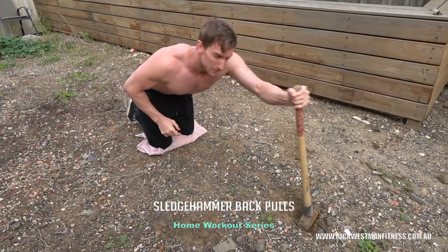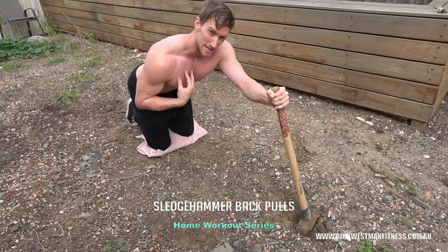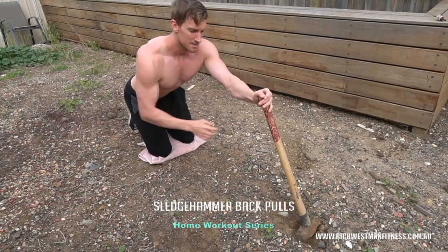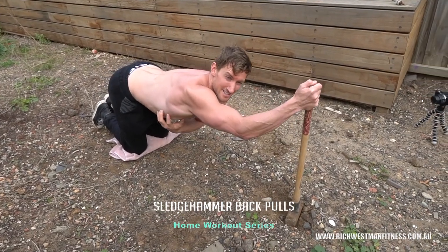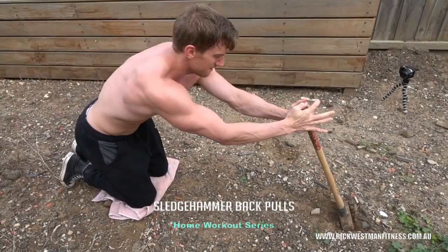All right, so all we're doing is pivoting the sledgehammer from here. We want to keep nice straight arms so that our back and our serratus here are doing all of the pulling and the controlling. So we're using our abs to control us down, hold us straight, and then as you can see, the serratus and the lat are going to be pulling us back up. So we're going to be hitting 20 of these.